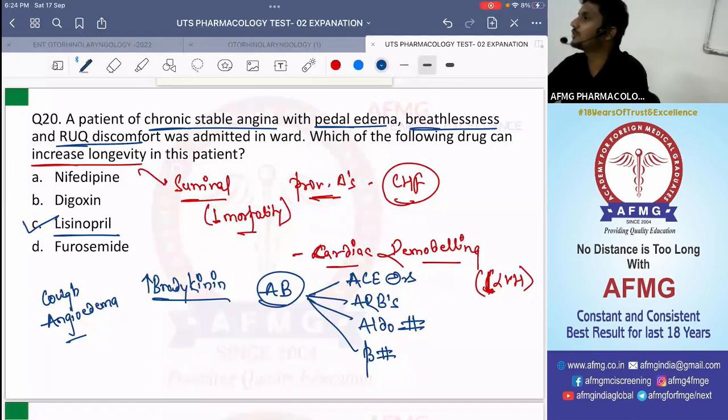If they ask about edema, the question was a previous year question in NEET PG where they asked which among the following is the drug of choice for edema in case of congestive heart failure. Rather, the mechanism of action of that drug was given, not the drug name directly. And what is the mechanism of action of loop diuretics like furosemide? They will inhibit which transporters? Sodium, potassium, 2-chloride transporters. In which part? Ascending limb of loop of Henle.